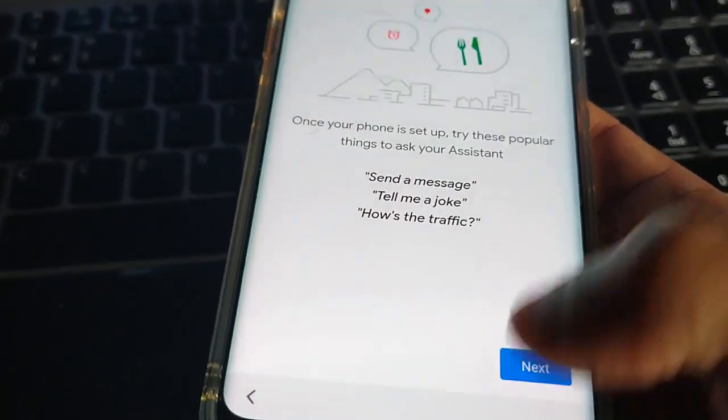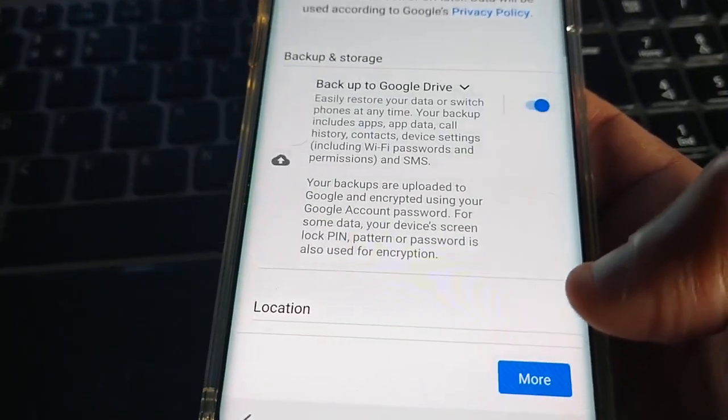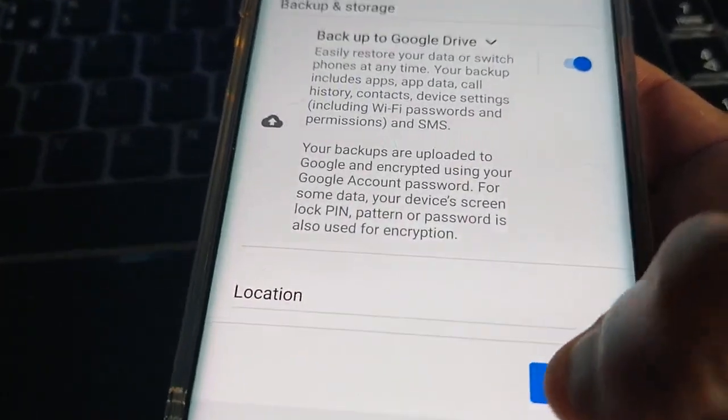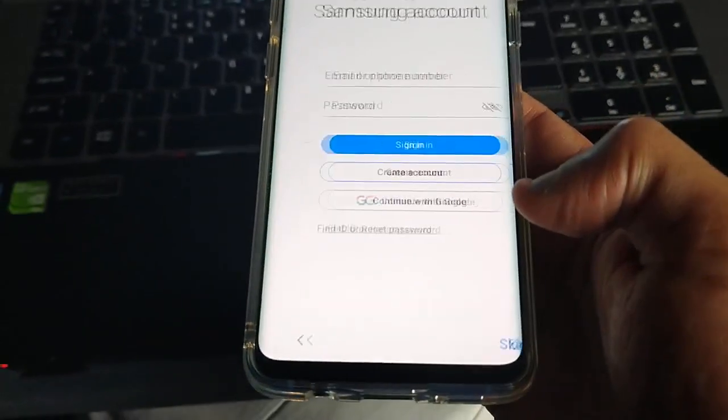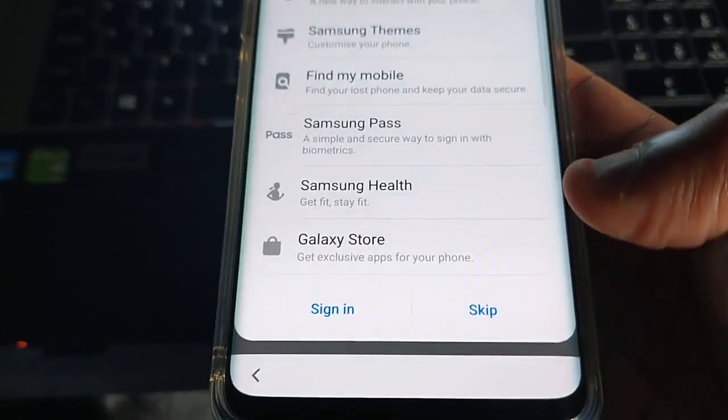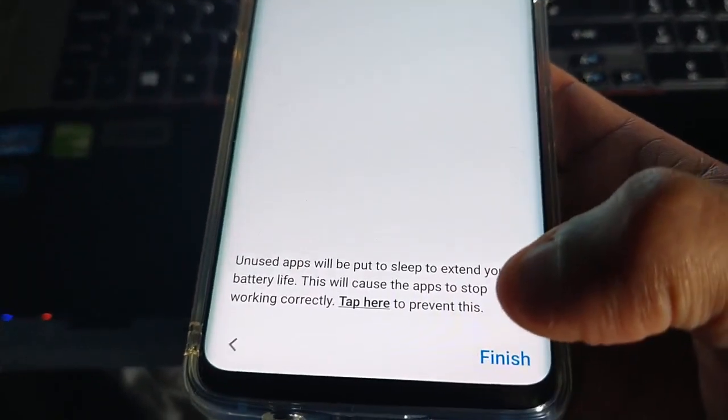Skip anywhere. Next. Skip. Skip. Finished.